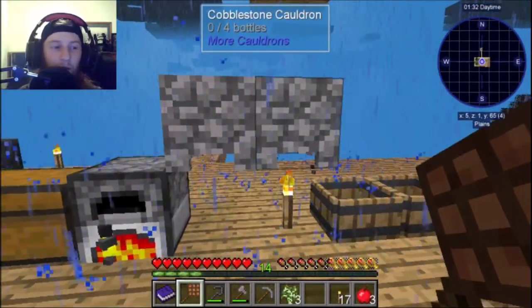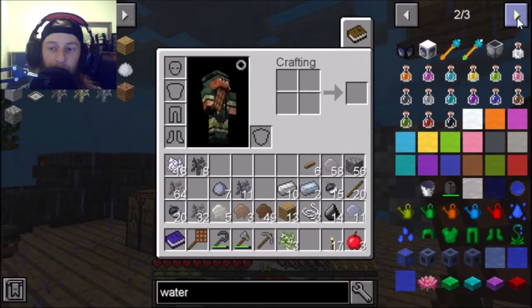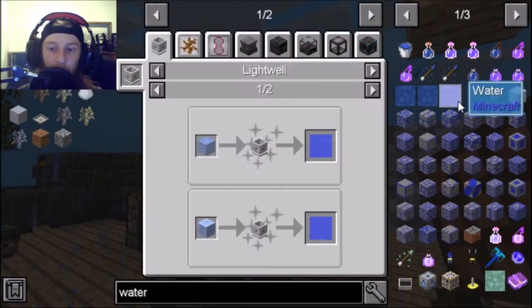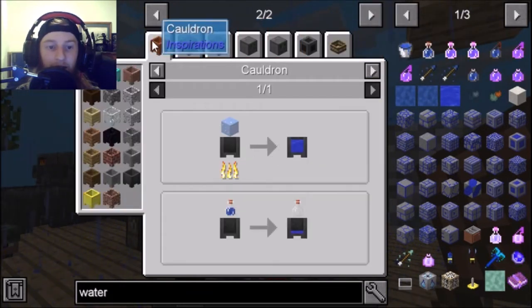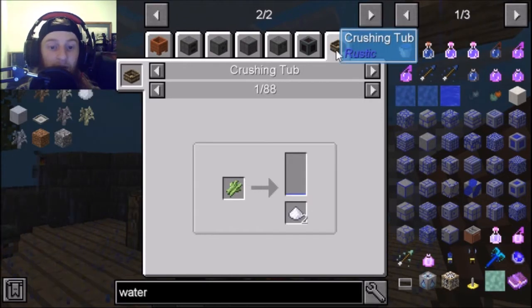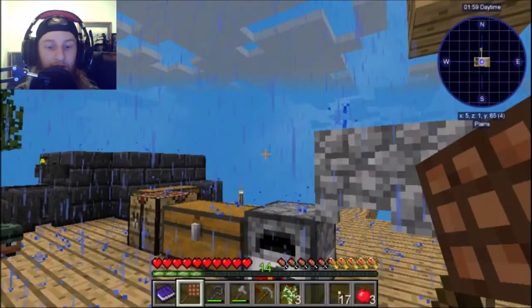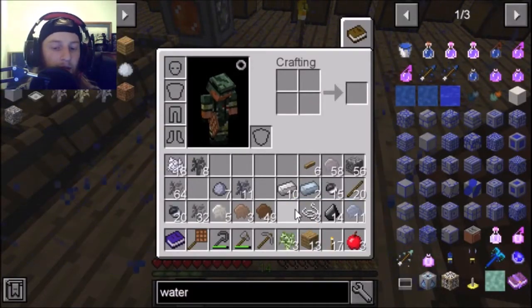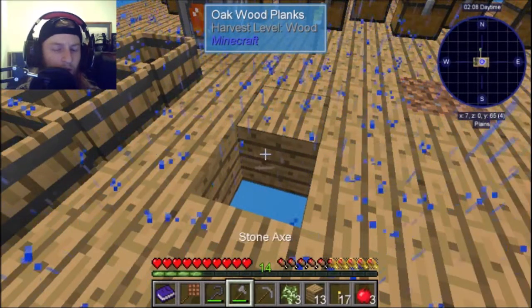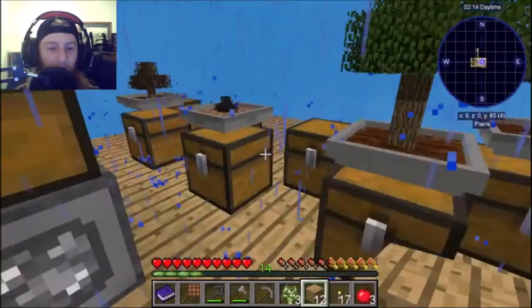There was something else that I could do to create water, wasn't there? Where are we? Water. Could use a light well. Cauldron. That's really helpful. Oh, a lot of things make water. Interesting. Okay. So we could use dirt sapling and speed up this process. Why is there a hole in the middle of my floor? Did I just do that? That was only slightly confusing.